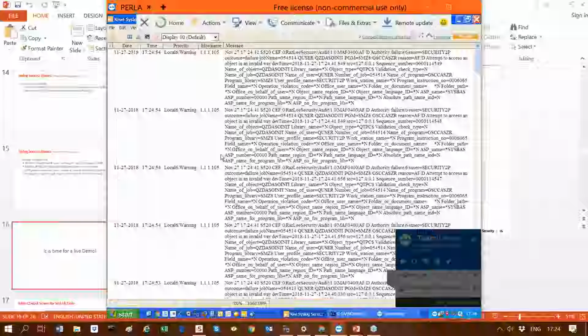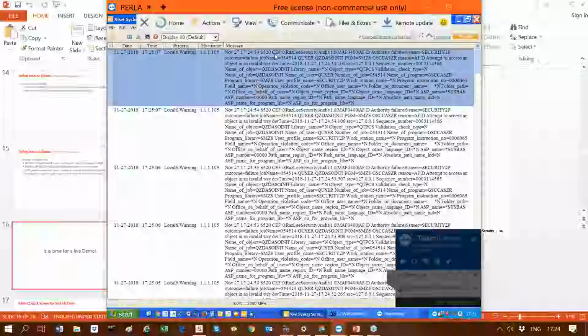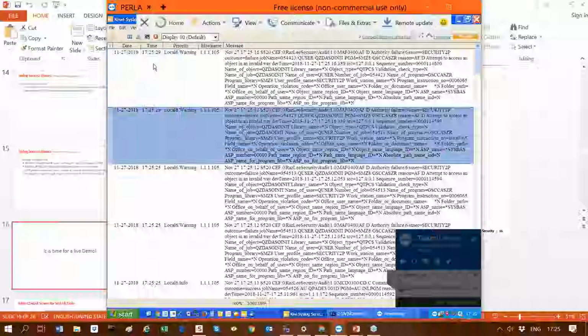And if we look into it, it's sending data from AS400 with the CEF format. You can see inside the record here, CEF, and you can see the events are coming from user security, and it's coming from the audit product, and you can see the time changing in seconds.